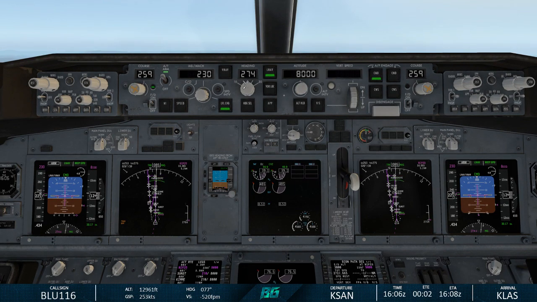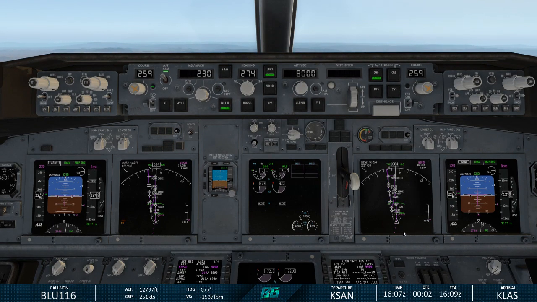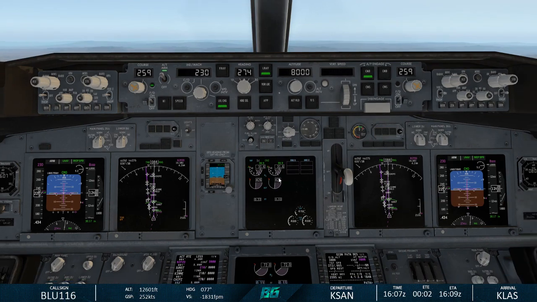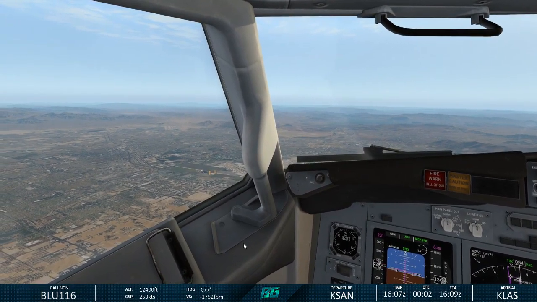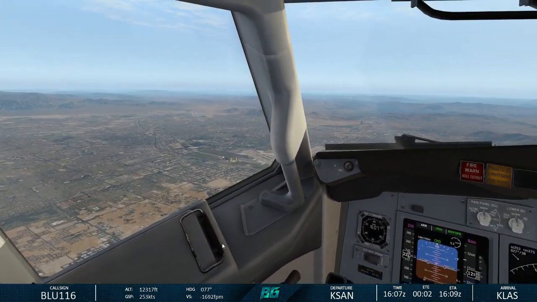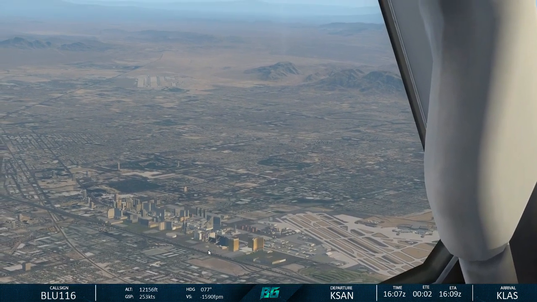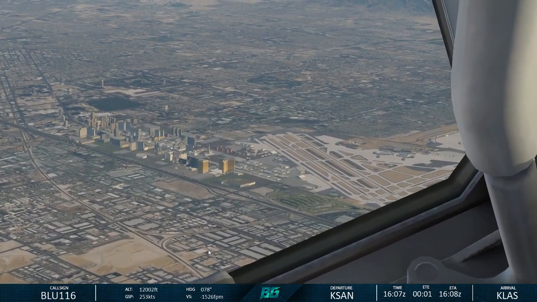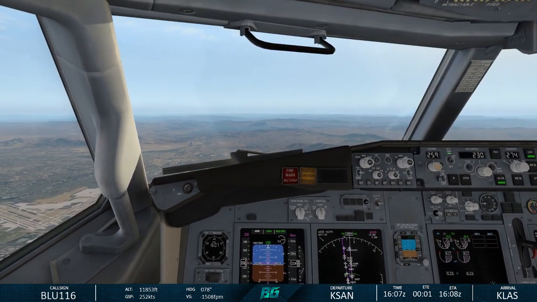Okay, here we go. I missed it. George, how you doing, man? Good to see you. All right, cool. If we look out the window, we should see the Vegas Strip right there. Hopefully you guys can see that on the stream. What's going on, Aviator Illin? Good to see you, bro.